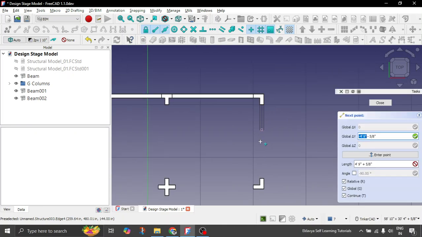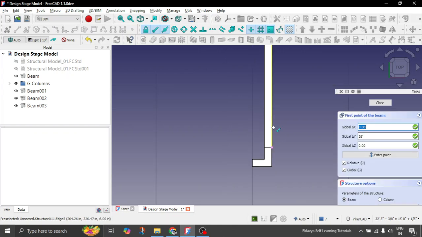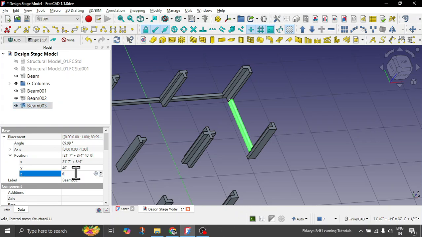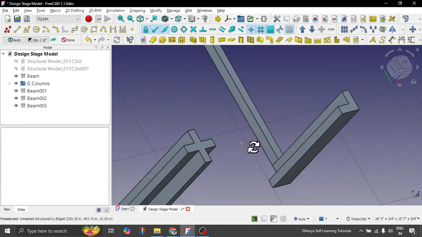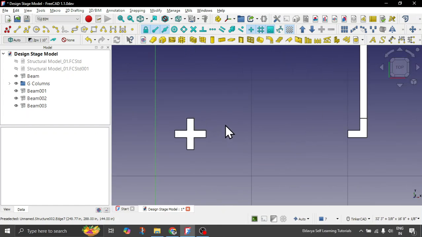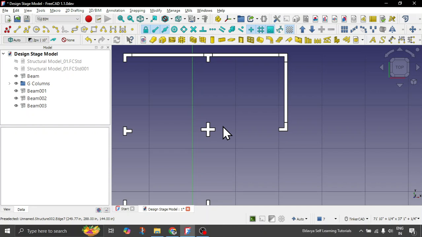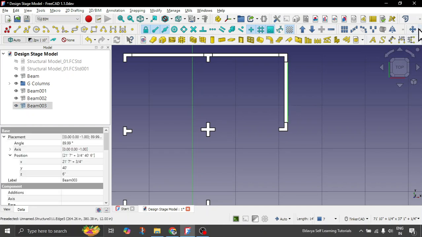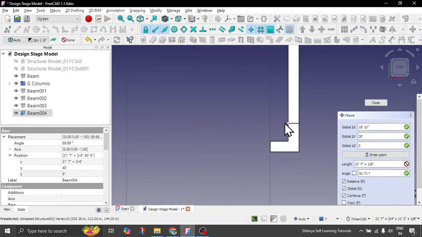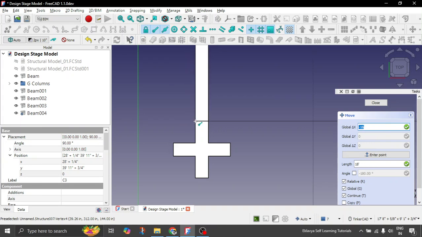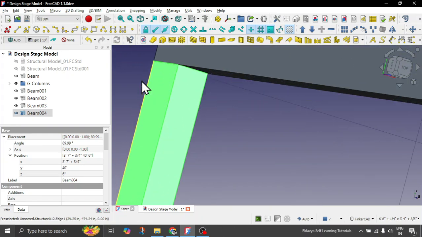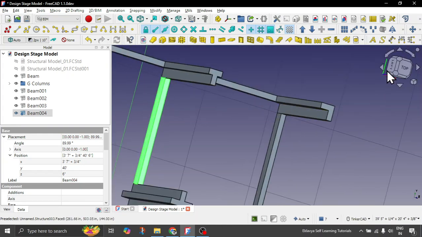Now select the mid edge, drag it till here, create it beautifully, 6 inches upwards. So once you are familiar, this is quite easy and quick going, right? It doesn't take much time. So this beam we can copy. You can use clone option. I hope these are at the same level here to here. Yes, they are probably. Yes. Very well fitted.